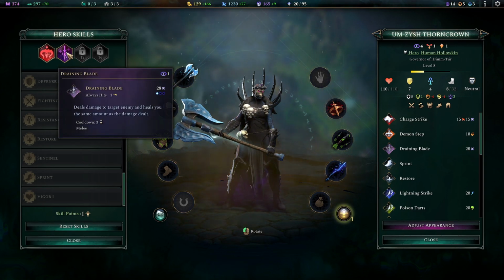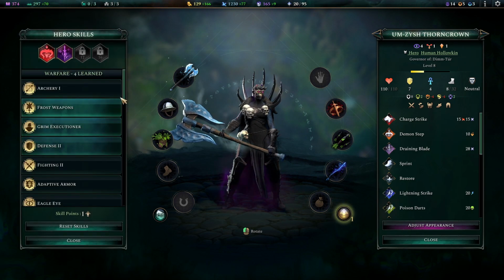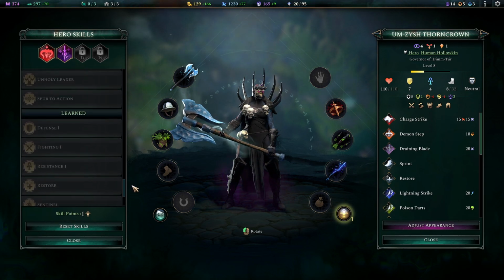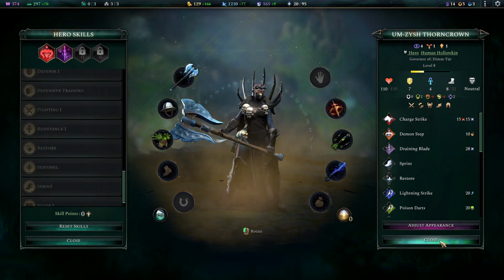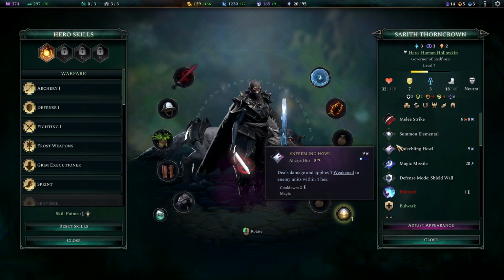Okay, there we go. So now that gives us a little bit of extra healing capability, especially since we're going to be using Umzish a little bit more offensively as well. So let's see. We've still got that skill point here. Oh, I guess we didn't grab it. Let's take defensive training and confirm that. Very nice. Okay, excellent. So that's great for Umzish. Now let's see who else we've got here.